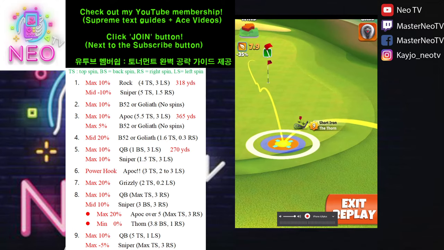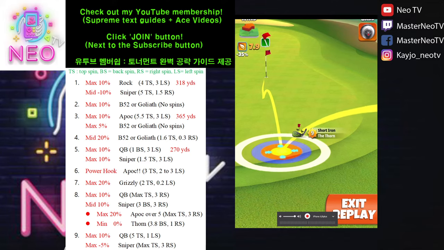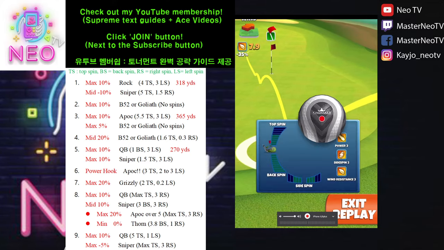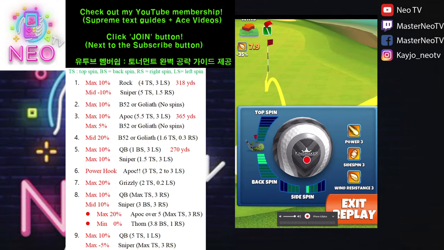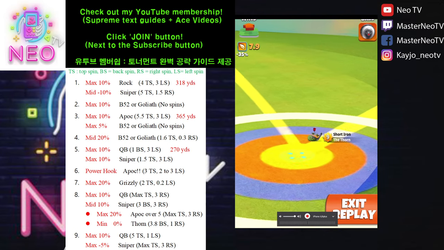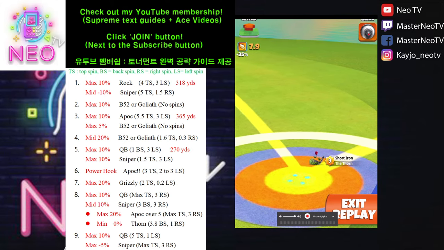So, 3.8 backspin. Yeah, be careful, there is a glitch bounce. So, really be careful, you guys. 3.8 backspins and about 1 right spin. Yeah, 1 right spin is okay. 0.8 right spin, 1 right spin doesn't much matter. So, minimum distance, 0% elevation.